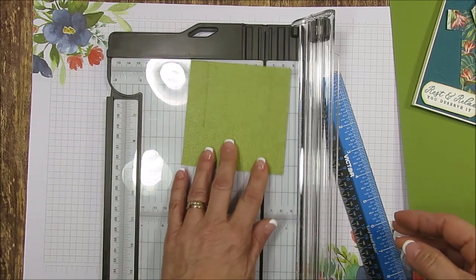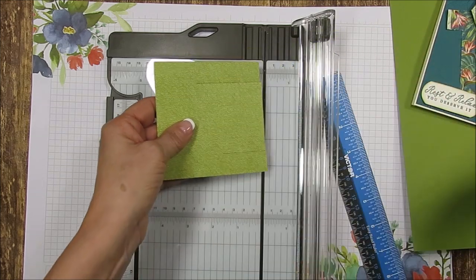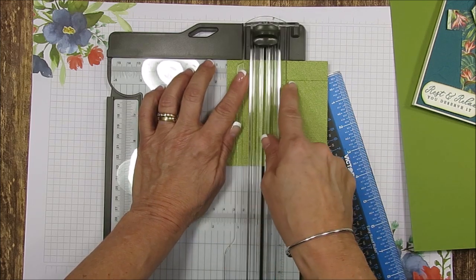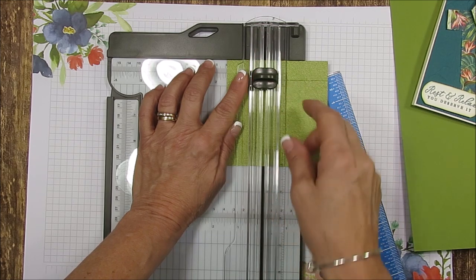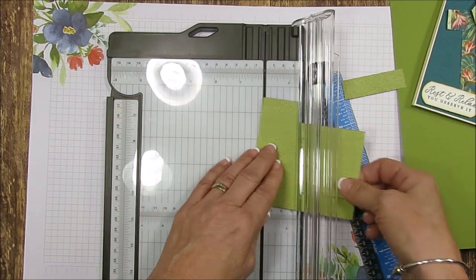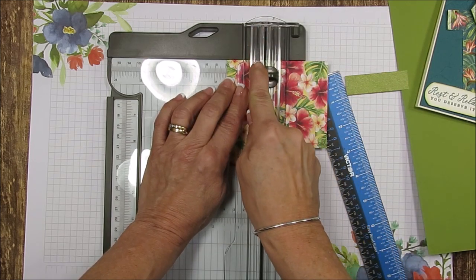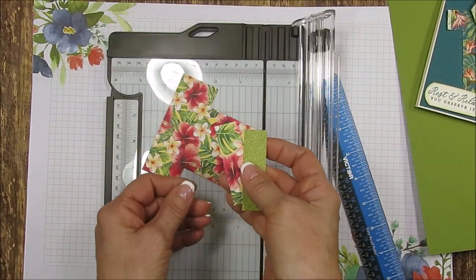Now we're going to lift this up and bring this at 1.5. The part that you cut is going to go out, and the part that is not cut is going to go on your plate at 1.5. You're going to cut to 3/4, and you should feel about where it stops, but look there, 3/4. If you don't go all the way, it's easier to go. I got it perfect. And then I'm going to bring it here at 1.5 again, the other side, and cut this at 3/4. Et voila. Now we got that done.